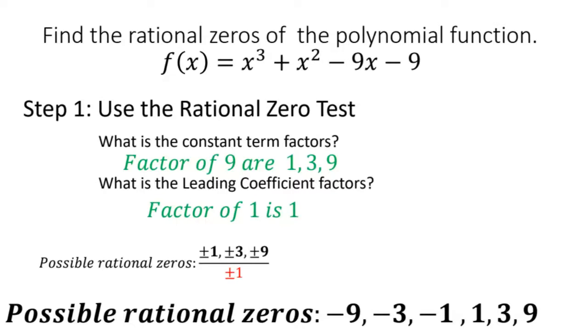So in this particular problem, our constant has a value of 9. Again, I don't care that it's a -9. And the leading coefficient has a value of 1. And again, I don't care that it's a positive one, because I'm going to be looking at both positive and negative. So we have this ratio of values. So our possible rational zeros using our rational zero test are -9, +9, -3, +3, -1, and +1.